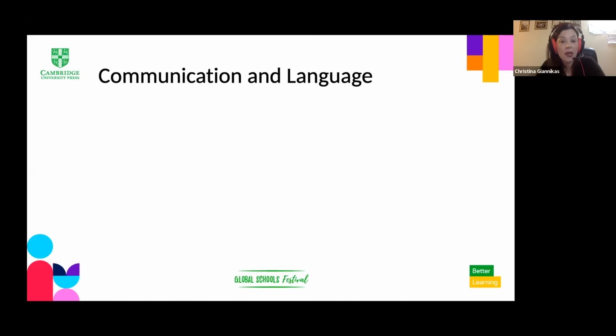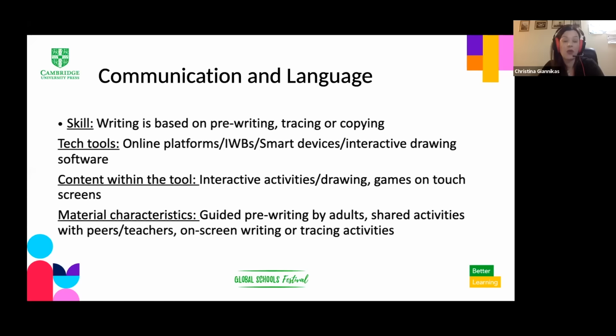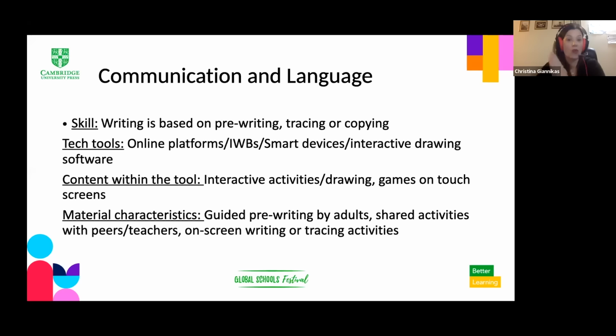When we're talking about communication and language, this age group prepares for writing. So we're working on pre-writing here. And the skill that they start to work on is tracing and copying. So tech tools that we can use for this, again, are online platforms, interactive whiteboards, smart devices, interactive software and drawing software. And we can have our students work on interactive activities and drawings, games on touch screens.